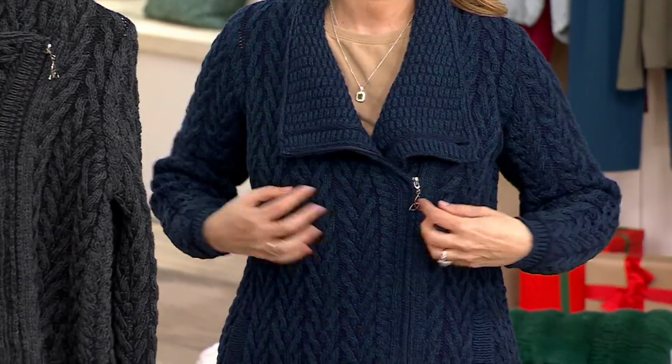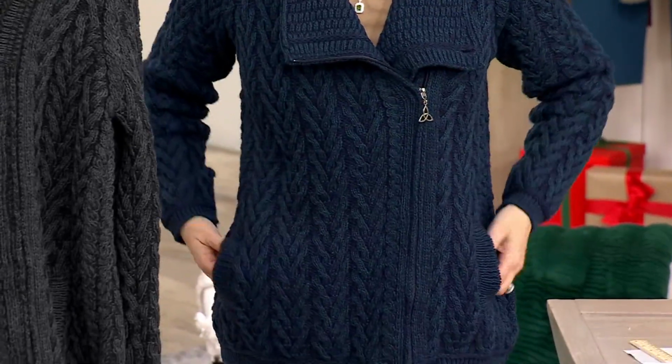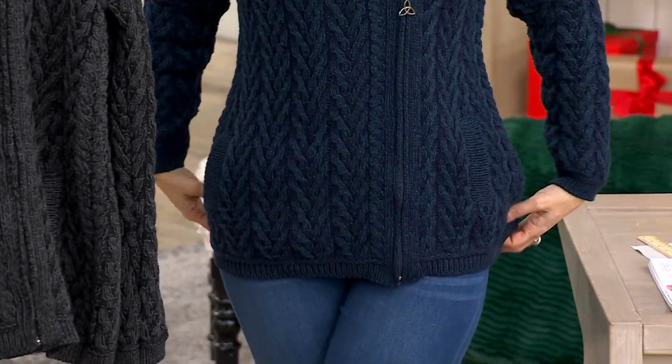I think the way the model was wearing it, where it almost comes out like a Revere collar when you zip it almost to the top, but you still have both parts of the collar sticking out. I think it looks really smart like that. Oh, look how cute that is. There's a million ways to wear it and switch it up.